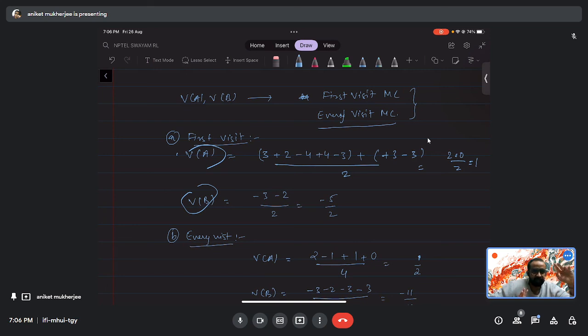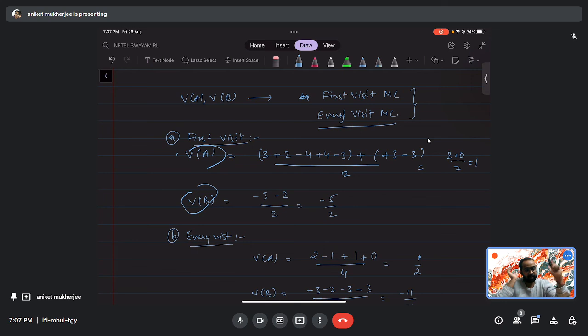It's just that computationally you have to do more terms. I think in first visit you need more episodes. In every visit you don't need as many episodes, but you need to sample for longer to get the same convergence. He also said that if some rare term comes, then every visit will extrapolate it. It's not that first visit is always better than every visit. There are pros and cons to both, and that's why both are used.